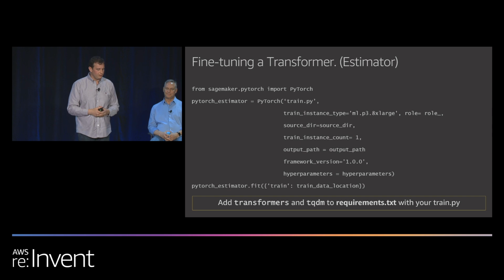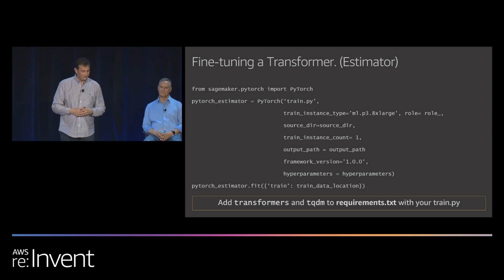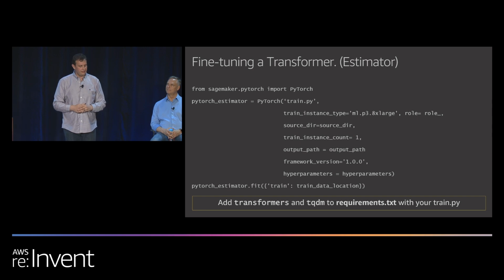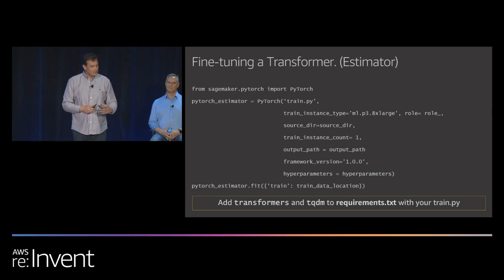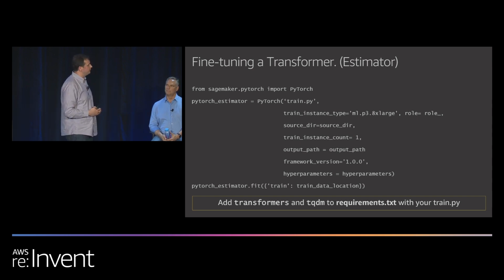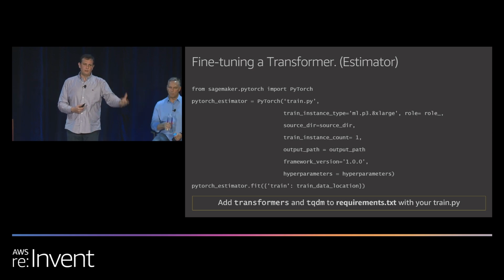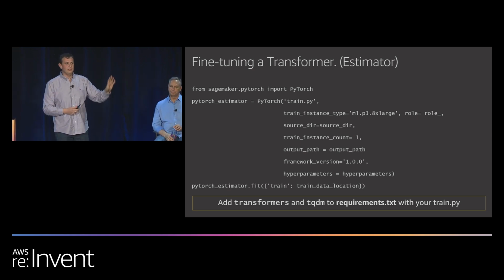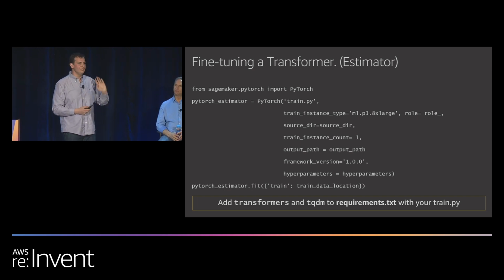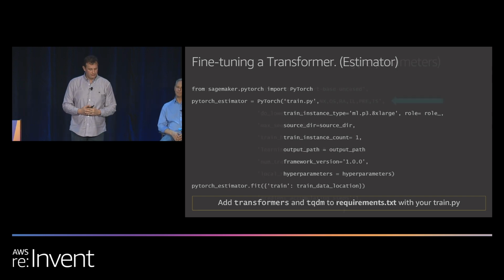We use this approach. We use Framework 1.0. Apologies, but that's a dependency from the transformers model. And then you can see it's the same thing again. We just have an estimator and a fit, and we just train the model as per normal. So almost identical here, except for how we do these things. One of the interesting things and one of the best features from our perspective is you can just include a requirements.txt file with your Python file for your estimator, and it will pre-install all of this for you. So it'll pull down all of your libraries for you. It'll pull down the transformer library, so you get all of that without any management of the dependencies in a complex way.